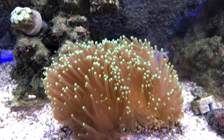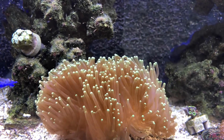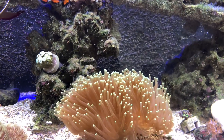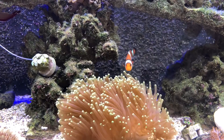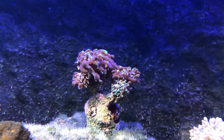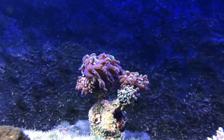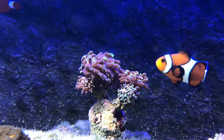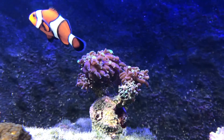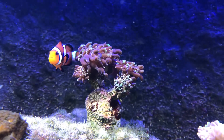But on a good note, we have this coral here — this is the torch that I got from Coral Mania, and it's doing absolutely fantastic. My clownfish do go in it occasionally, and the only reason they're going in this is because they have killed my hammer. My female clownfish has totally destroyed this hammer — there are three heads on it that aren't opening. So I'm hoping she will eventually leave this alone and stick to the torch.